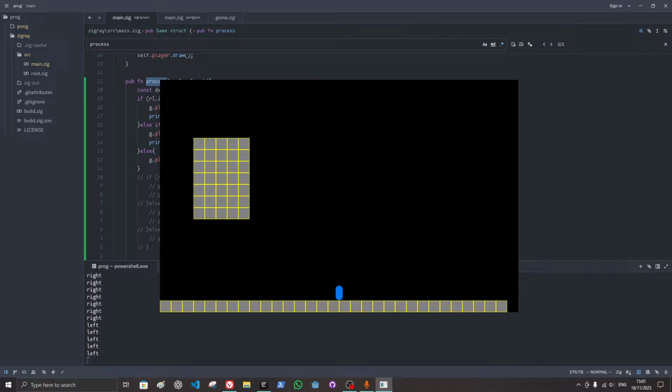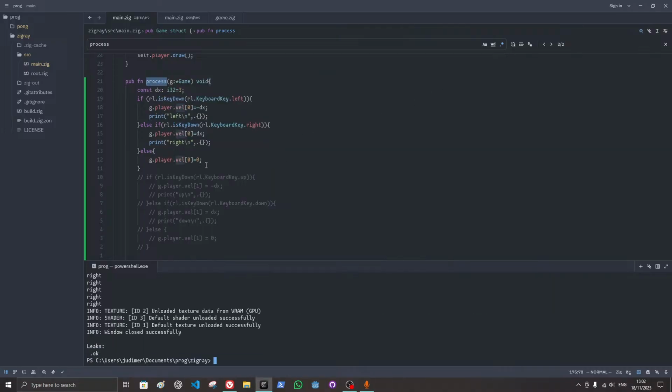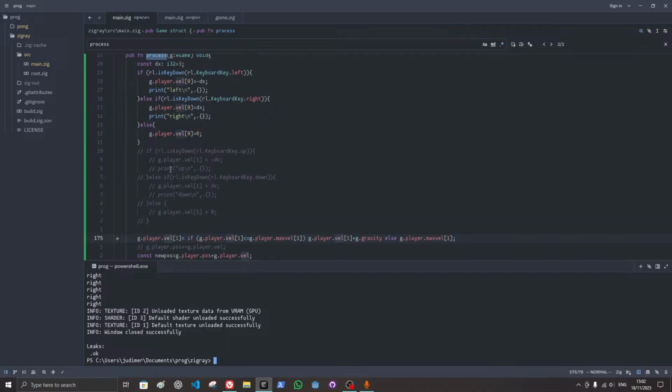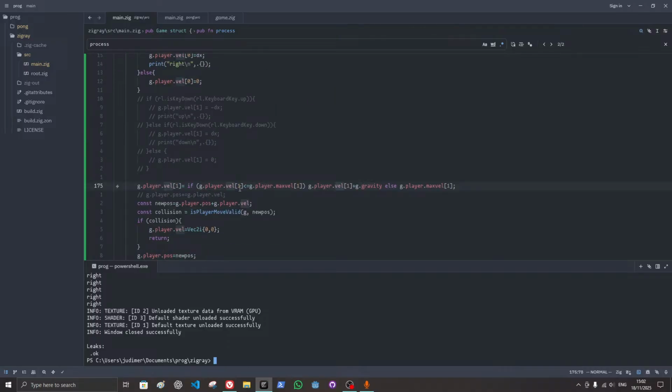Okay, it doesn't go right, it doesn't go left for some reason. How is it possible? Oh, okay, it's because every time gravity is applied at the same time as where we also check the left and right.